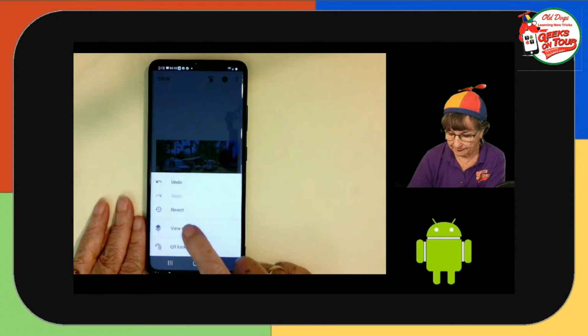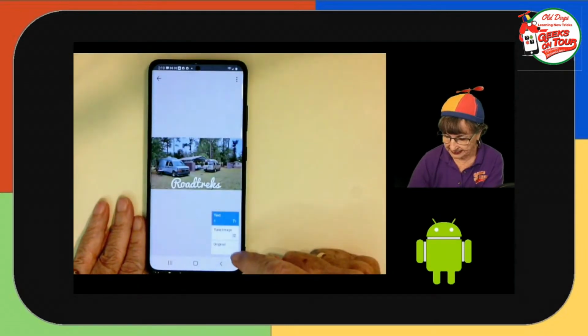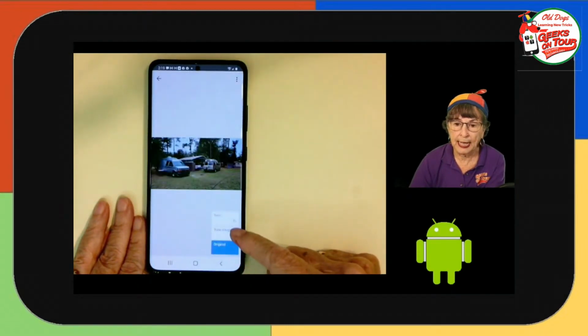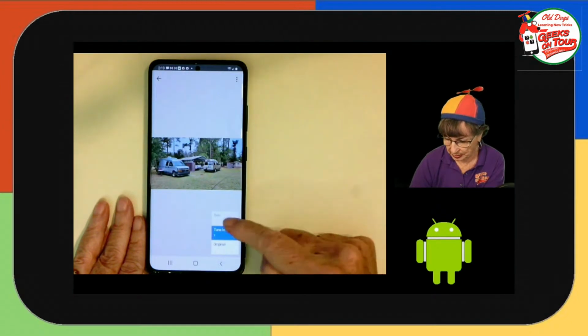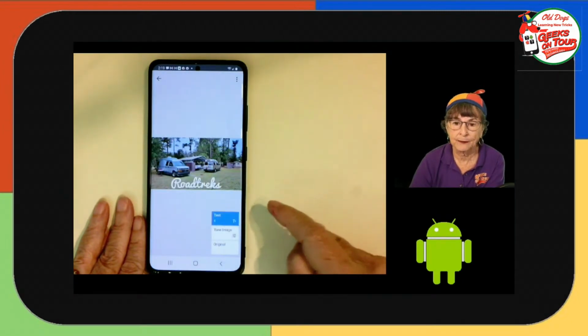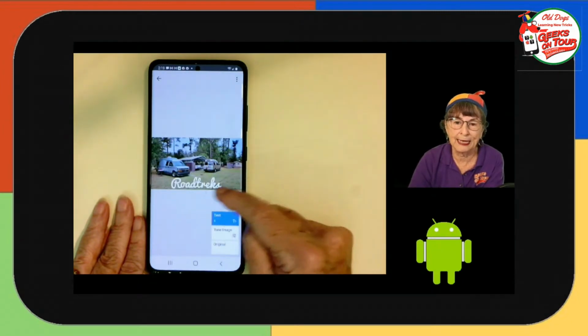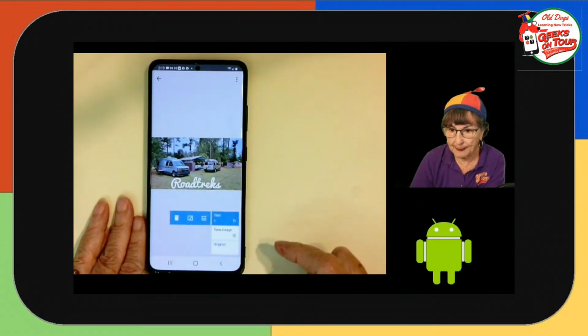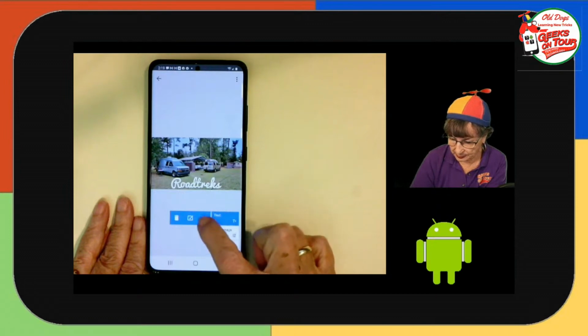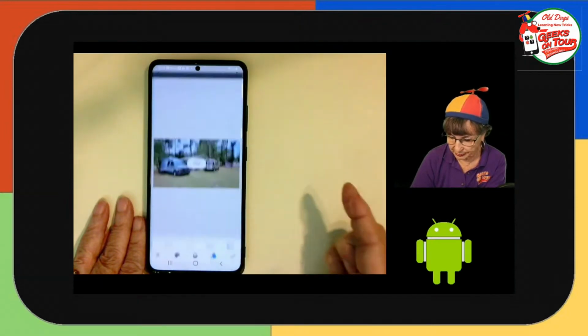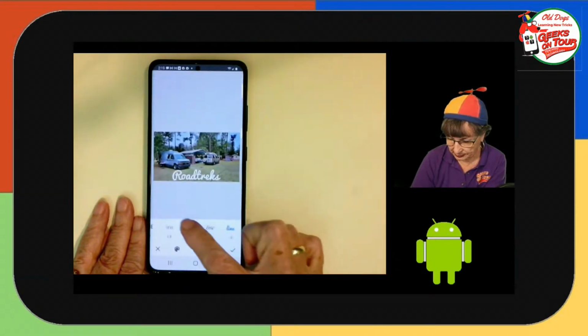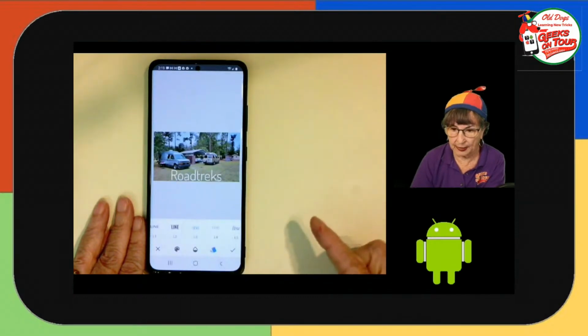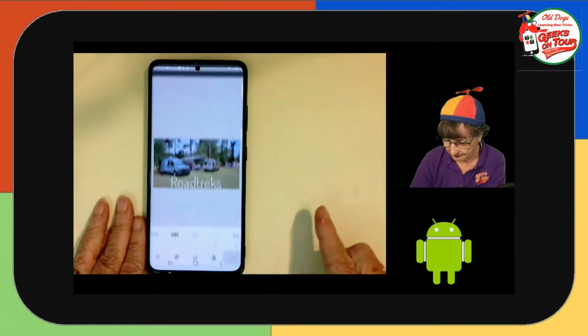And if I tap View Edit, I can see that I have my original, and then I use the tune image, and then I use the text. So if I say, I don't like the way that text looks, I can tap on the text, tap on the sliders, the adjustments, and now I can go back to a different font, for example.